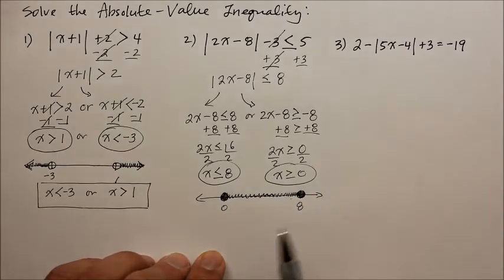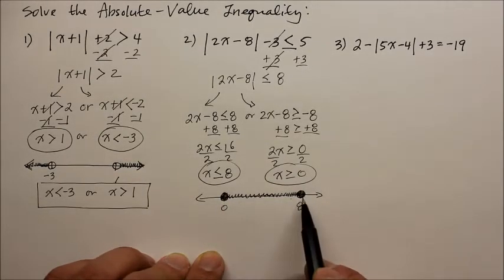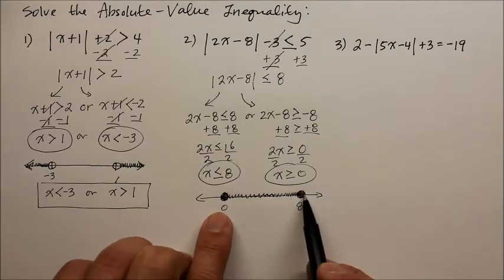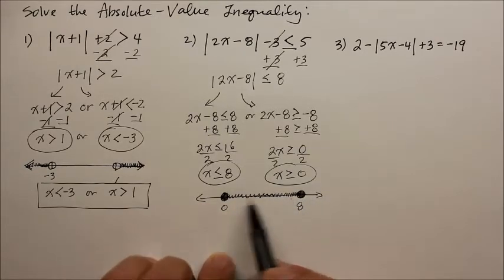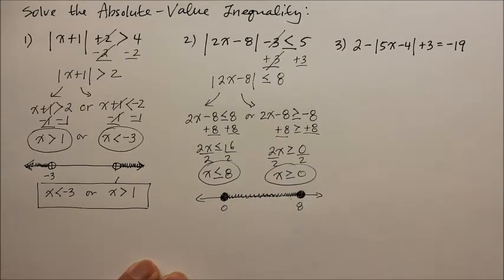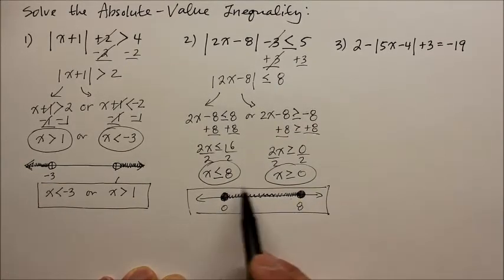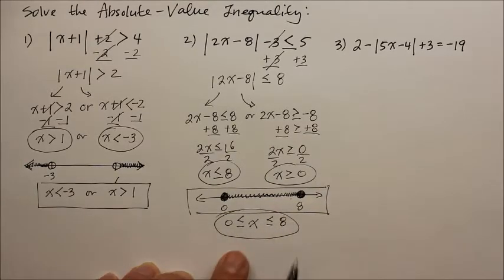The numbers you choose better be between 0 and 8. I did it again. 0 and greater and 8 and less. Anywhere there, let's leave it at that. There's your graphic answer. How do you write that numerically? You say x is less than or equal to 8 and greater than or equal to 0. And that's how you write your numeric answer.